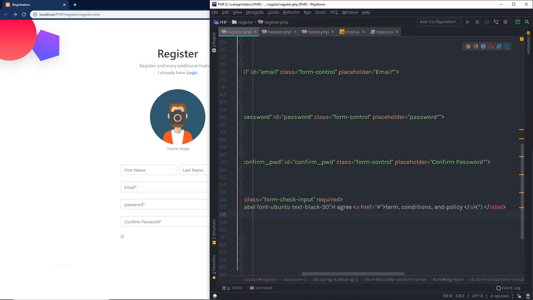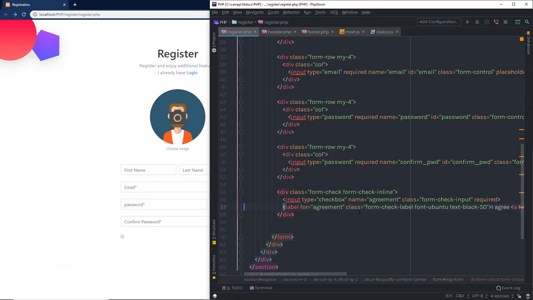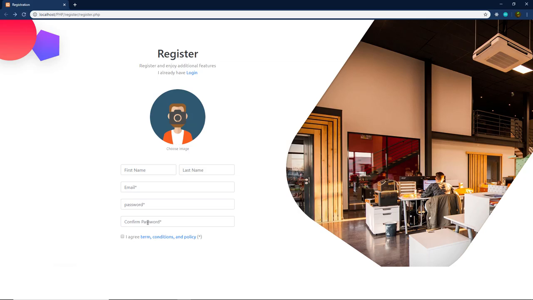Now you can notice I just specified here hash. If you have a terms and conditions page, you can specify that page URL inside this href attribute. I'm going to leave it as it is, save all the changes, back to the browser, and reload it.